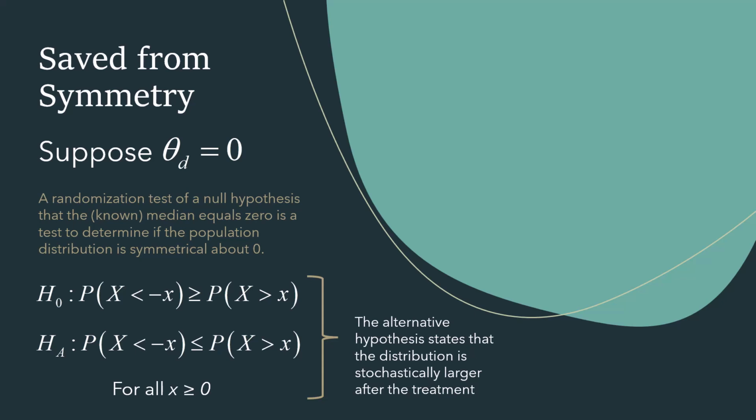If you think about what we want to know when we provide a treatment, it is that the participants in the treatment condition improved. And this says that the probability that we will find a participant at a certain value who improved is greater than the probability that we'll find a member of the control condition that improved. This is like when we were doing a test of proportion, and what we were interested in is seeing if the majority of our participants improved.